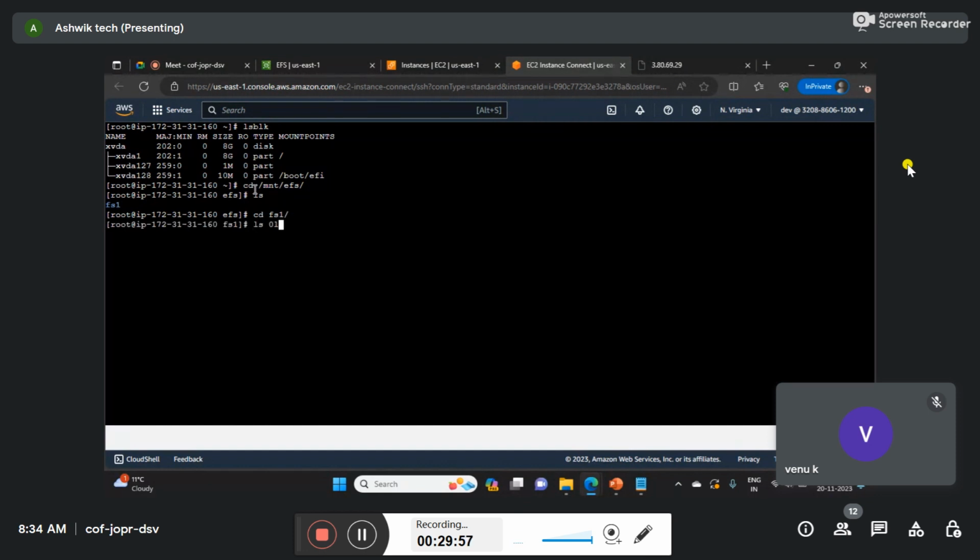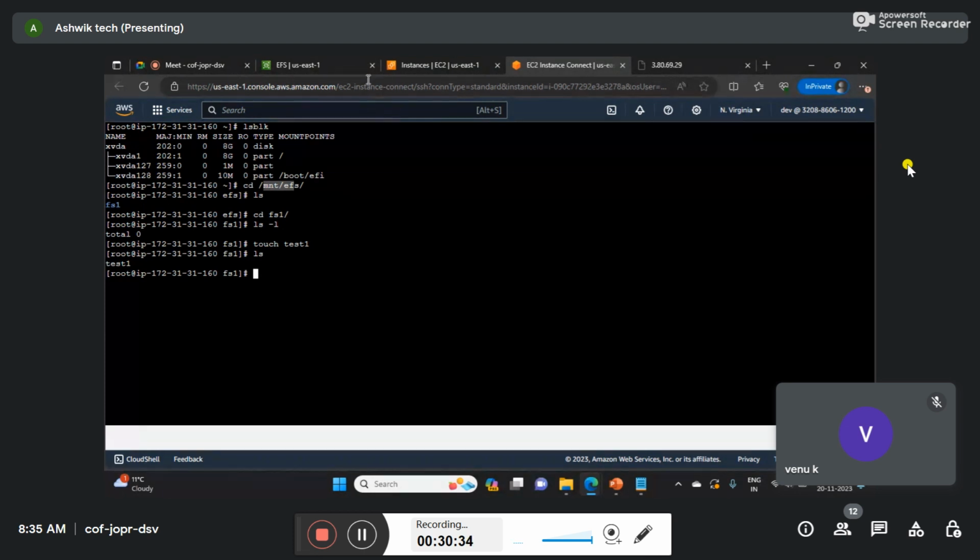If I do ls hyphen l, I can see nothing, so let me create a file. In Linux, if you want to create a file, you can use the touch command. So I'll name it test1. Now if I do ls, which means listing, in a particular folder, if you want to see the data available, just enter ls. Now I have the test file there, so I can write anything into it. This has been attached to the same drive.